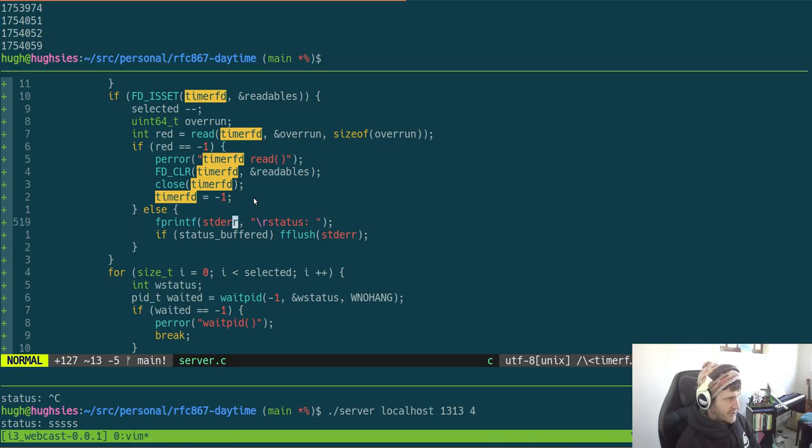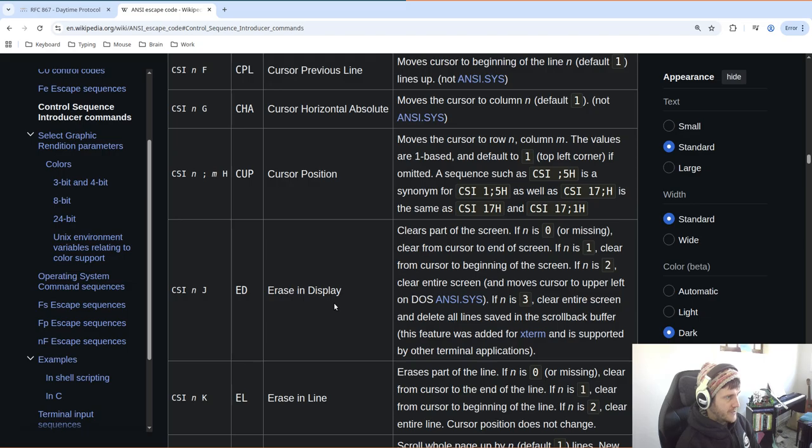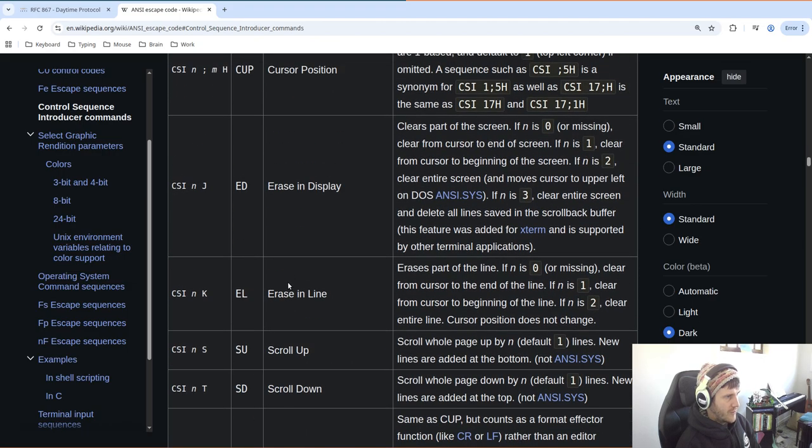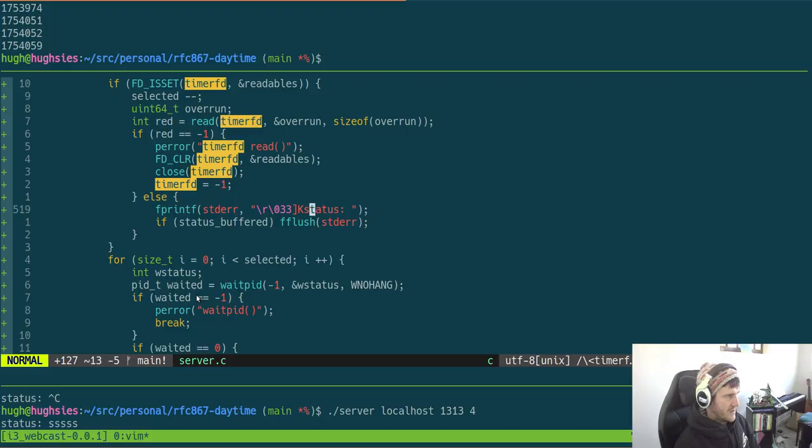So what I kind of want to do is now clear it, which is 033, and this one told me. So we want to erase in line, and we can just ignore it. So CSI K. So CSI is that, and then it was uppercase K. Yeah. K. So if we do something like this, and perhaps I'll just make it obvious that that's doing that.